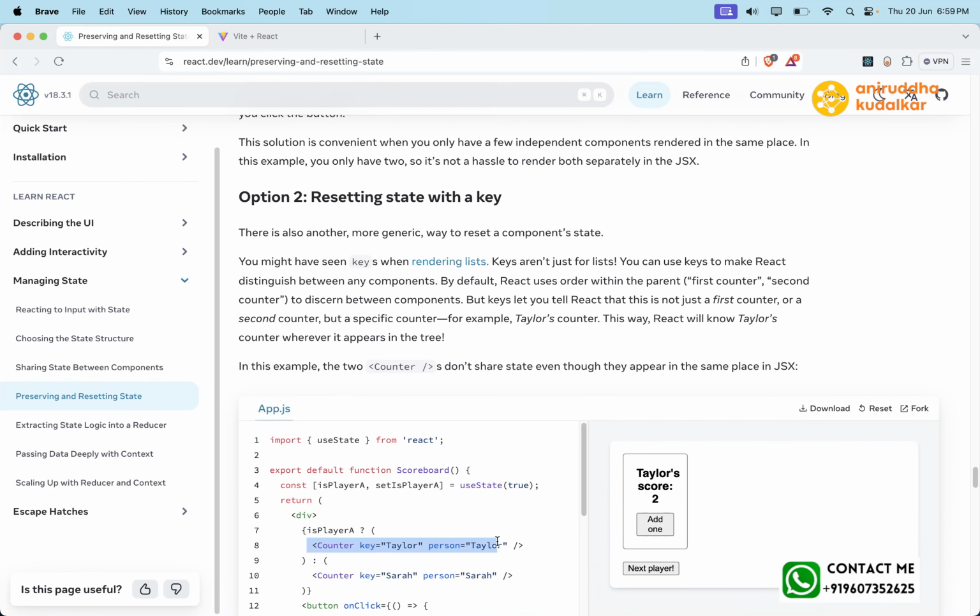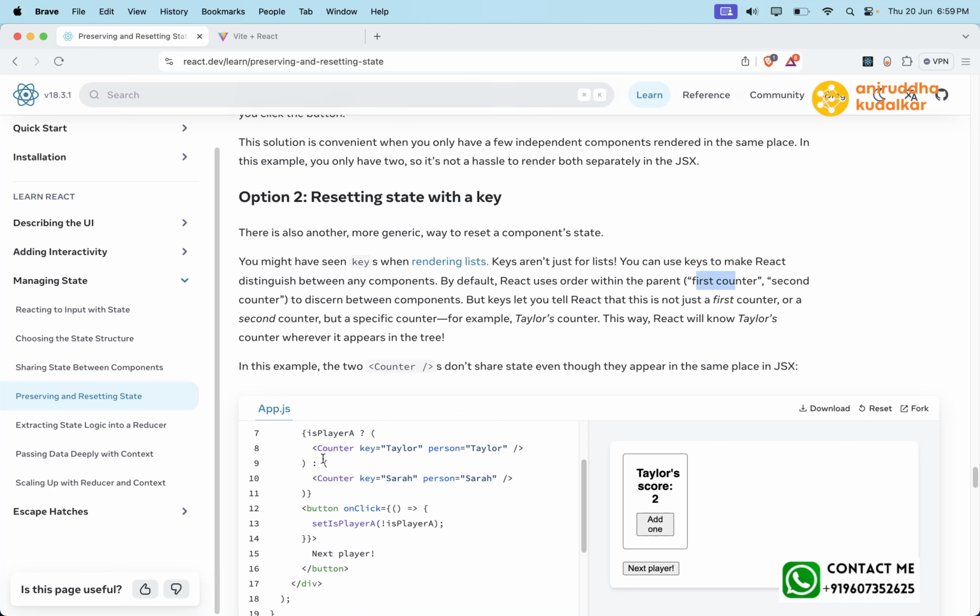If you want React to distinguish this component and that component, you need to use a key. By default, React uses the order within the parent, the first counter and the second counter, to discern between the components.